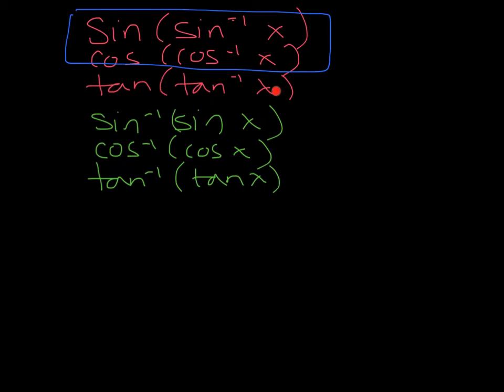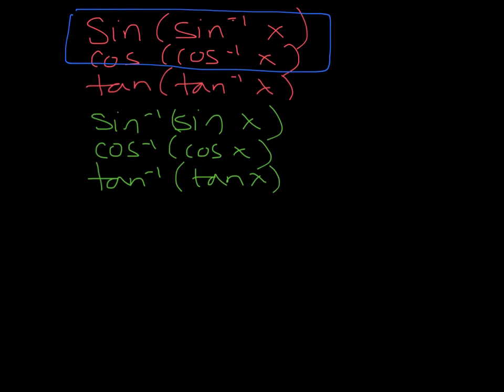Okay? For tangent, I can plug in anything. So if I'm taking the tan inverse, I have no domain restrictions. For these guys, I have no domain restrictions because if you think about it, you can find the sine of anything, right? I don't care what it is. You can find the sine of it. And then if you can find the sine of it, you can find the angle. You can go back to the angle.